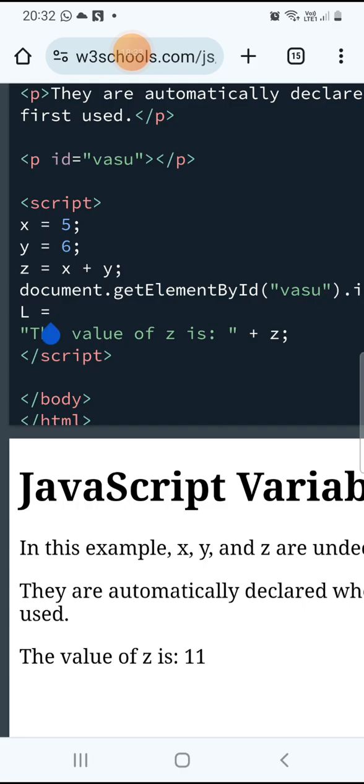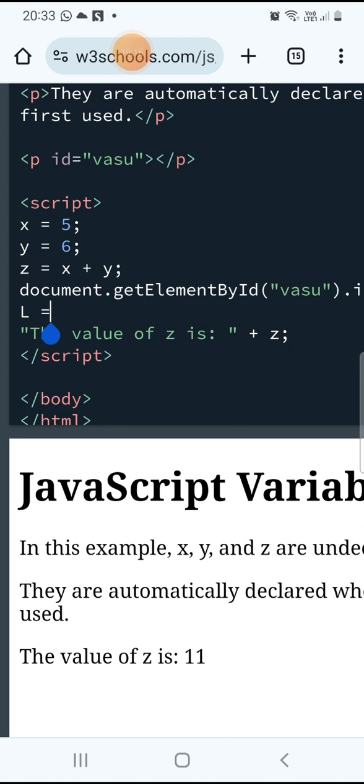Now dot innerHTML will be used to find the HTML content. Try to understand the difference: HTML content and HTML element are different. Here P is the paragraph element. The content is z, z is equal to x plus y. The element is the paragraph element P, which is identified with the id attribute assigned demo.